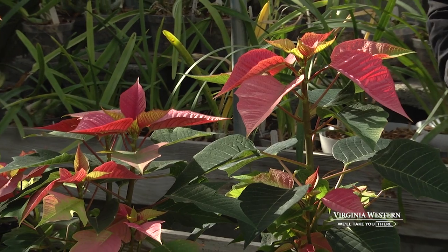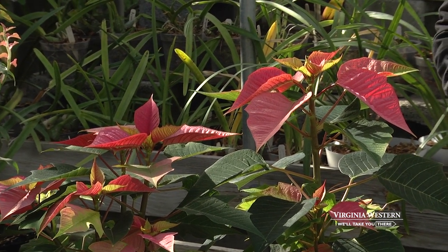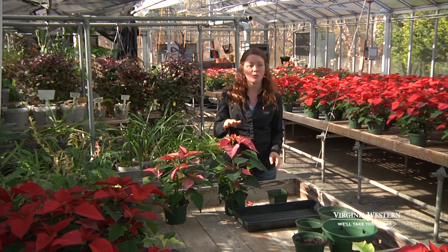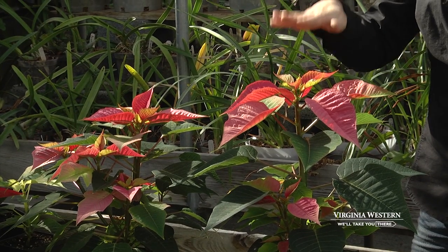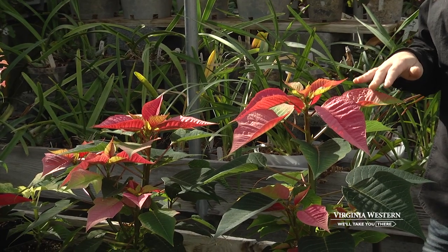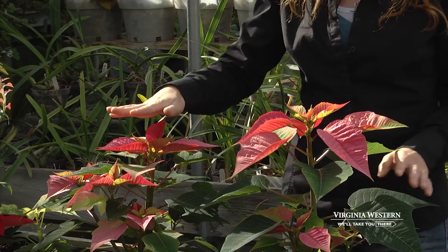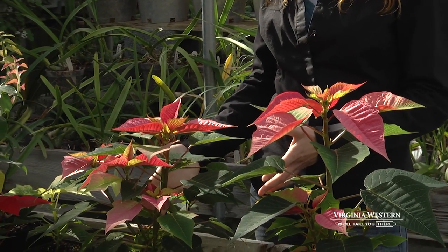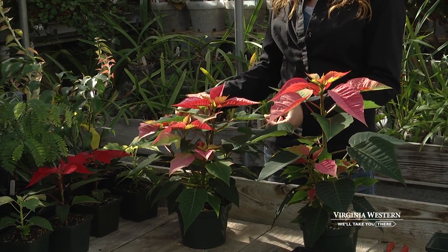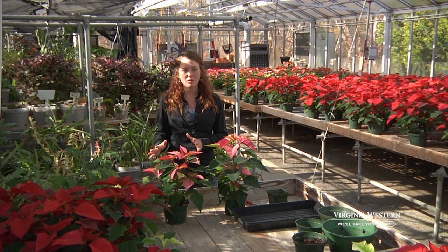We have an example here of a plant that is pinched and a plant that is not pinched. So you can see there are some differences. Obviously, this plant right here that's not been pinched is taller. It has less colored bracts, and it also has one main stalk, whereas this plant is a fuller, bushier plant, and it has more coloring, and it has multiple main stems. It's just a more attractive plant, and this is something that's going to be more sellable.